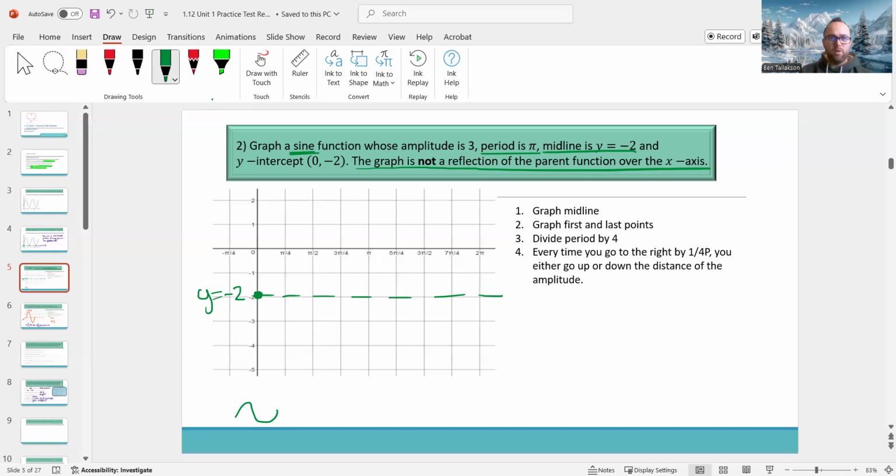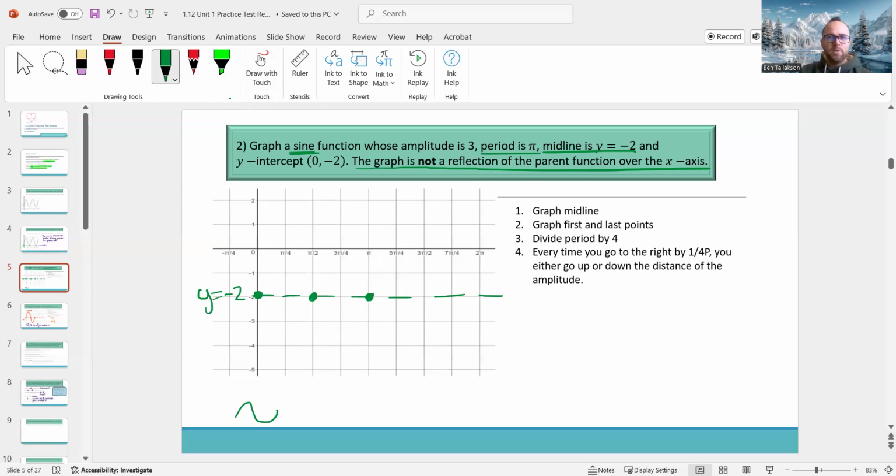So when you travel over a time of pi, you go from midline to mid, right? And we know if you go mid to mid, there's also a point halfway in between. So we can graph that point as well. We also know it's going to go like this. So should we graph it yet? Not quite, because we don't know how high up, how steep. Are these really steep highs and lows, or are they more gradual like this? We still don't know. That's all about the vertical stretches and compressions.